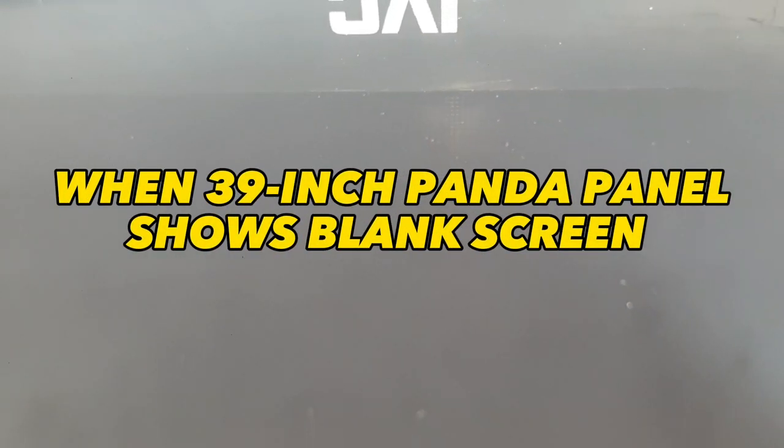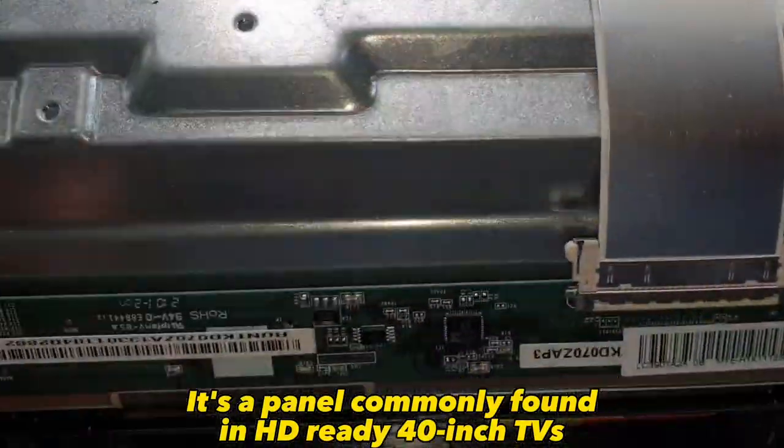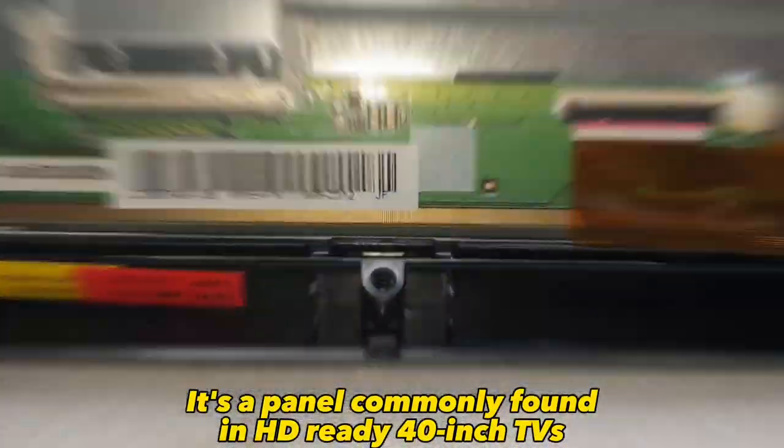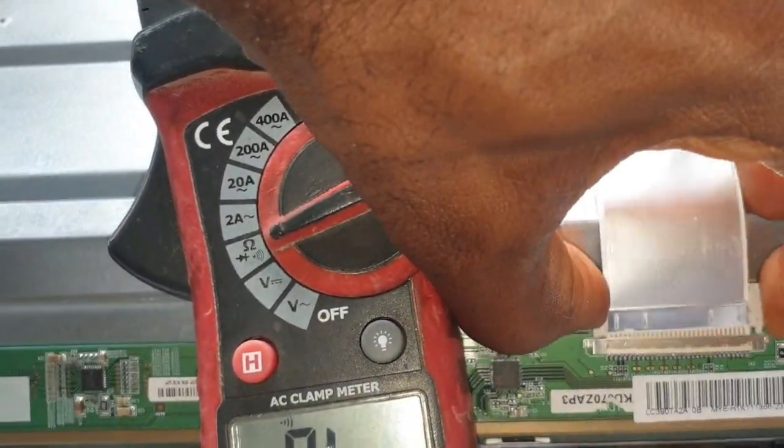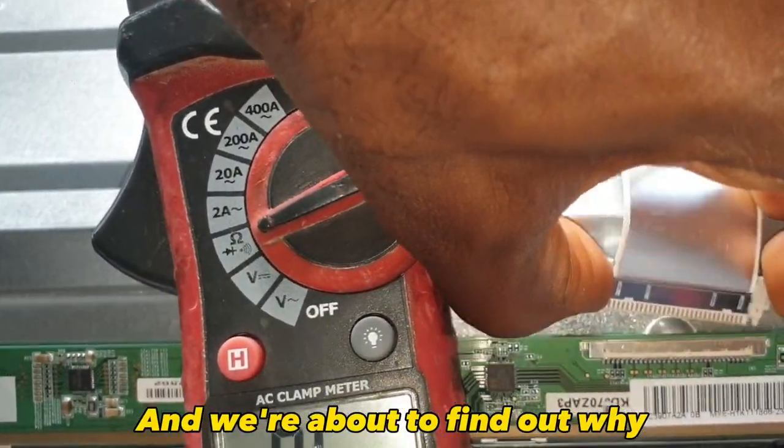When a 39-inch Panda panel shows a blank screen. It's a panel commonly found in HD-ready 40-inch TVs. Screen gets no 12 volts VCC. And we're about to find out why.